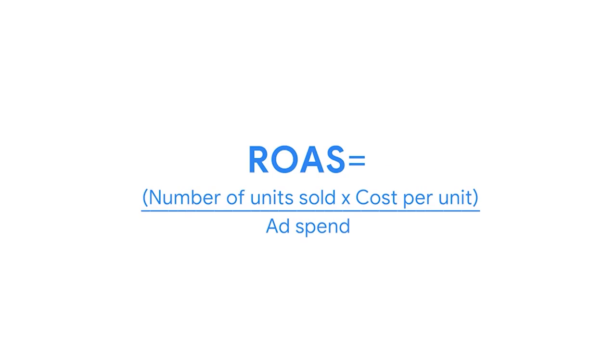Now, let's consider another aspect of determining how a product is performing. As you learned in the previous course on analytics, return on ad spend, or ROAS, is an important metric to measure the success of your advertising. After launching a new product, it's helpful to track the ROAS over a period of time to determine if the company's advertising dollars are well spent. As a reminder, ROAS can be calculated as the number of products sold times the cost per unit divided by the ad spend. Let's figure out the ROAS for the new line of custom suits to get an idea of how well the advertising is performing.